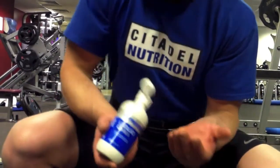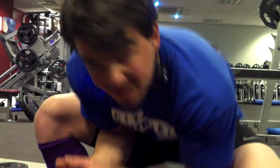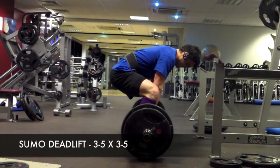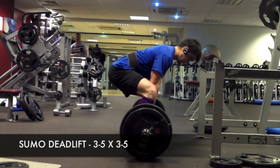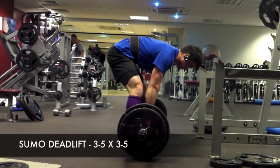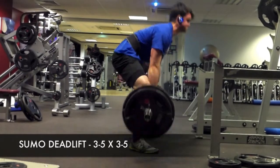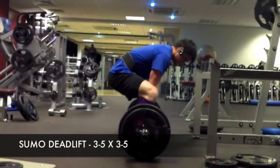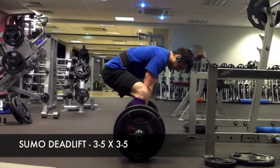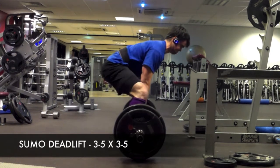My protein liquid chalk is the liquid chalk I use — it's cheap. I wouldn't recommend buying it on its own though because you have to push it in to get it all the way. Here I went to no straps and that definitely made it awkward — my grip strength is not great. I don't think straps are a negative at all and I've actually gone back to using straps for all of my working sets, not my warm-up sets, because my hands have just been absolutely shredded. Here I'll just let you look at my form — if you've got any tips or comments please let me know because I'm always looking to improve.